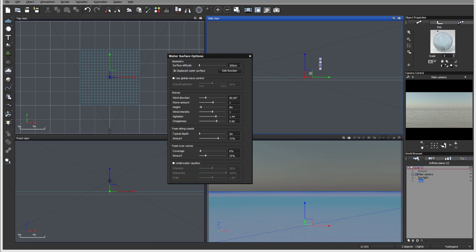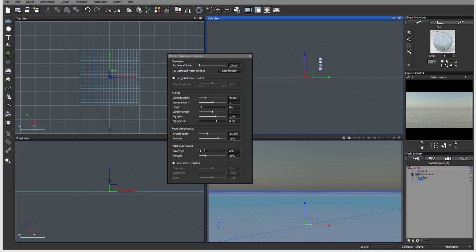Typical depth will detect the layer or material below, and the amount of foam, or transparent visibility, in this case will be for the foam layer. So the higher the amount, the more visible the foam is. The typical depth, the less depth. So for example, now when it comes to 1 point, it will detect, and now we set it on 30 meters detection.